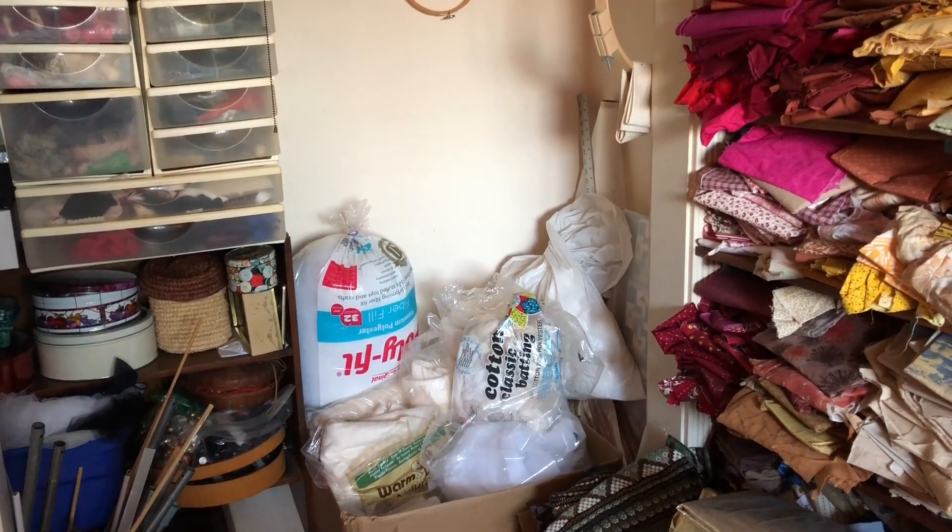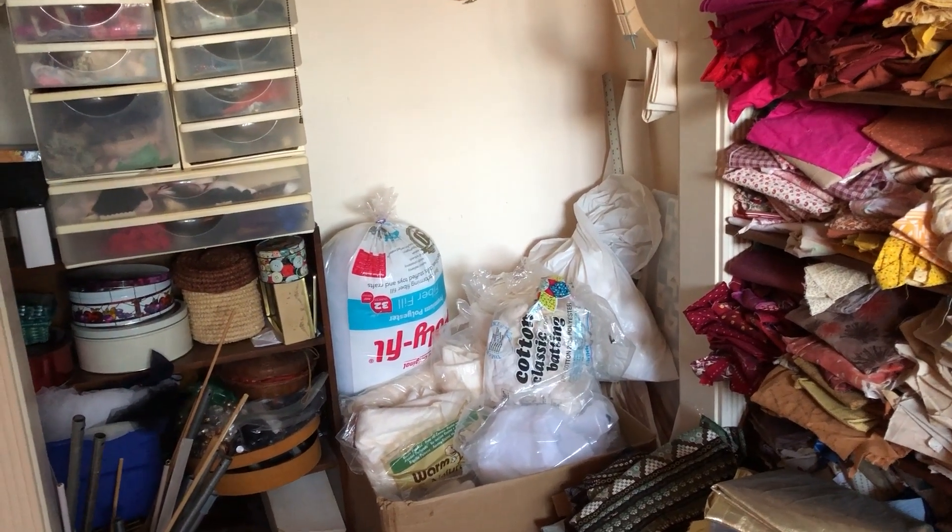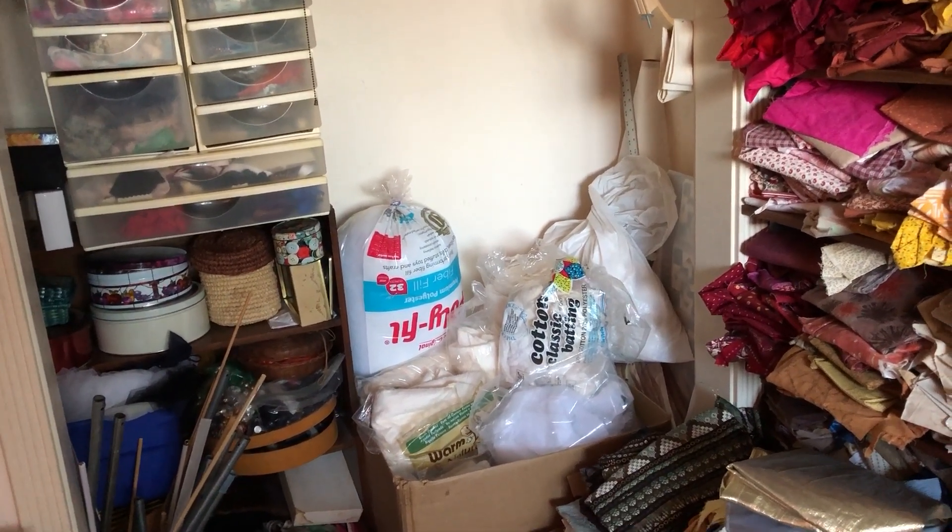So there's the fabric collection. What you see is the result of years and years — decades — of being in the business of quilts and fabric. Anytime people are clearing out their own sewing rooms, they think of me. And when neighbors and friends have old things and don't know what to do with them, they think of me. And I can't ever say no to really cool fabric and old fabric. So here we are and it's a mountain — it's absolutely a mountain, but it's so much fun.